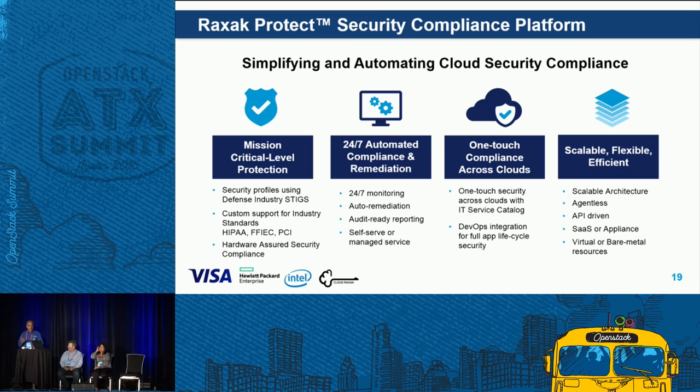There are multiple key things that you have to worry about when you're talking about security compliance. First of all, what are the rule sets that you are applying? How is it that you are convincing somebody that the entire set of things that you're doing fits into the industry best practices to be able to satisfy requirements like Fred was talking about? So one of the things we do is we start with standard, well-accepted security postures such as DISA's mission critical STIGs. For those of you who are in the security community, you know that that is a very rigid set of compliance mechanisms that you can bring to bear.